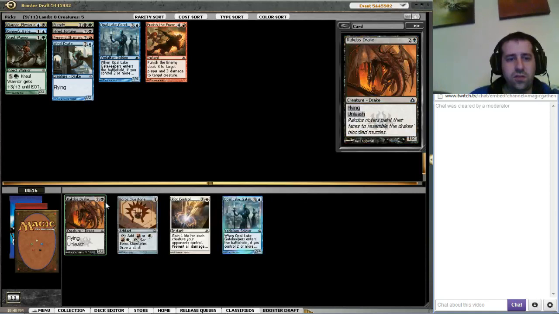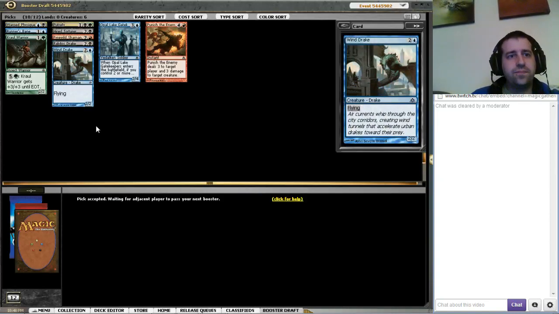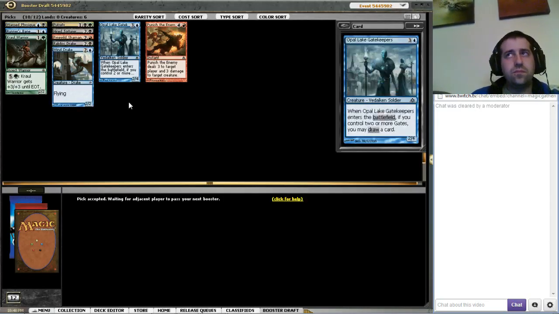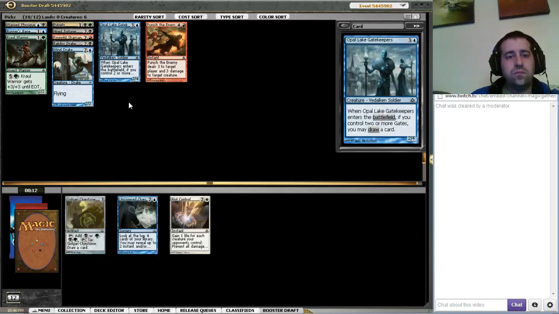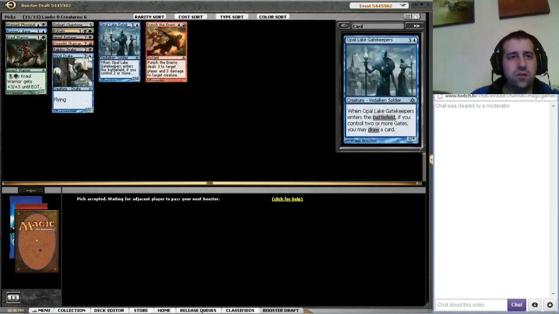Alright, Rakdos Drake came back to me, which is awesome. I really wasn't counting on that at all, but I'll definitely take it. Golgari Cluster, that's fine. It's a little bit of fixing.